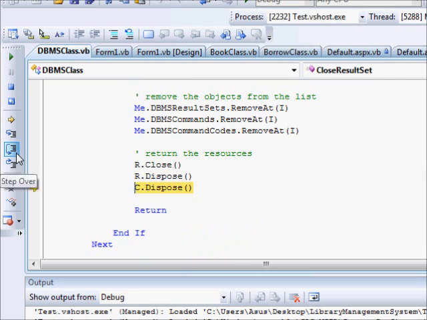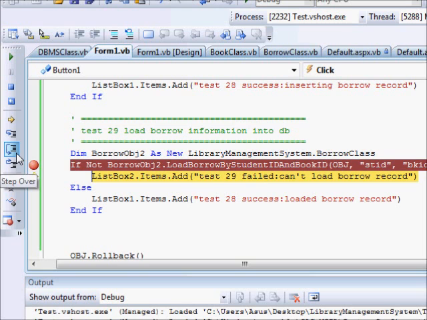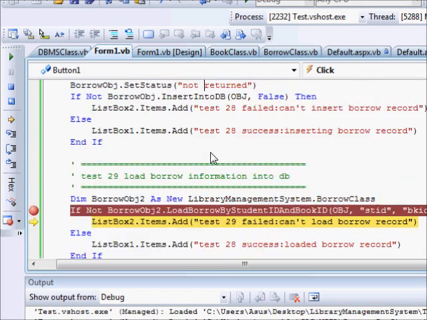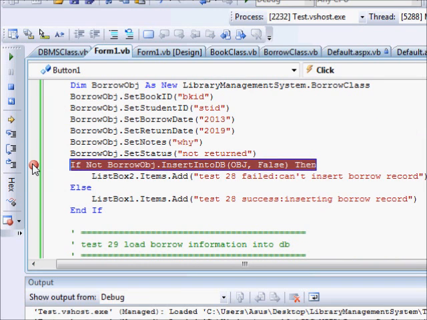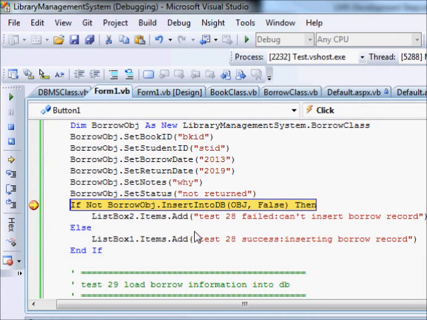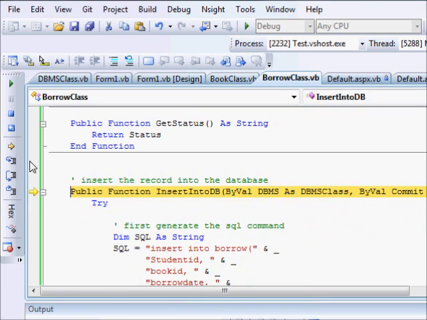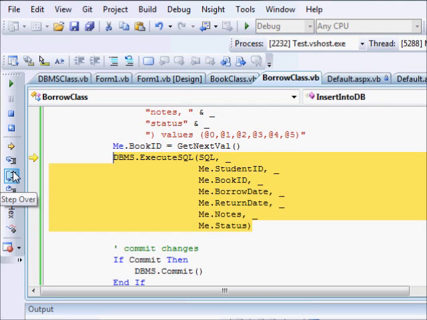Oh, wait a second. Okay, let me make sure that the record was inserted successfully. Right? Go over here, click again. Now this is the insertion process. Insert into blah blah blah. Student ID stid, book ID 138. Book ID 138. This is why it doesn't find it.